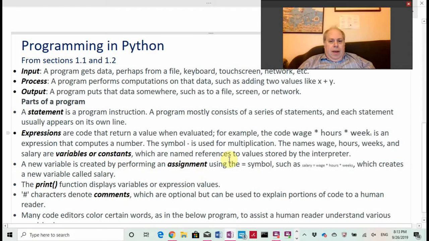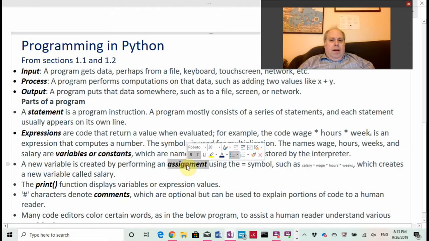So sometimes you have numbers that never change, like pi or minimum wage. It won't change while the program's running. So those are called constants.